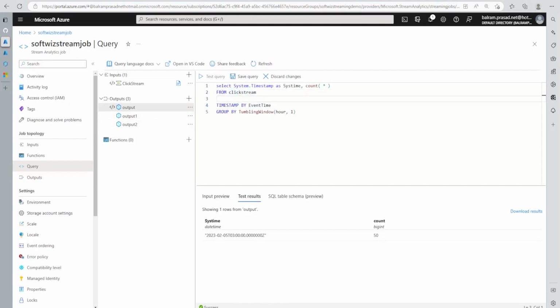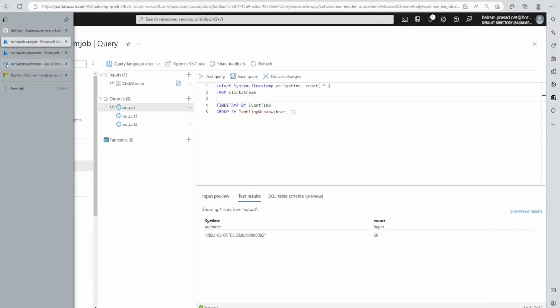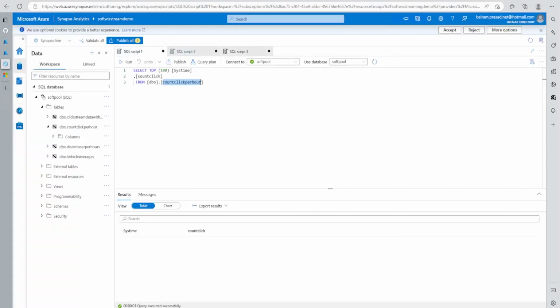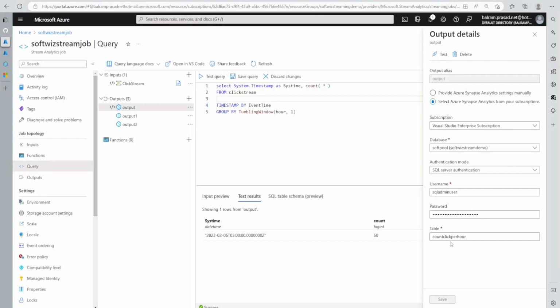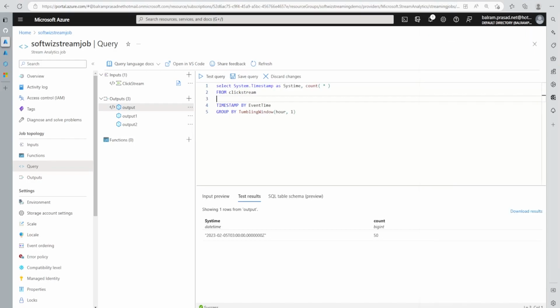Let's go inside Synapse, and we have a table called system click count per hour, and we added that. Let's see what the details for this table are. I guess we didn't give the proper name, the output alias is output. We should have given the proper name, but we can say this one now.